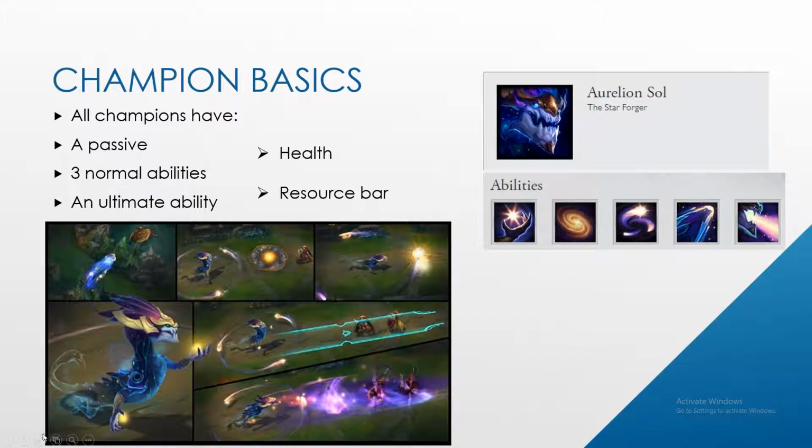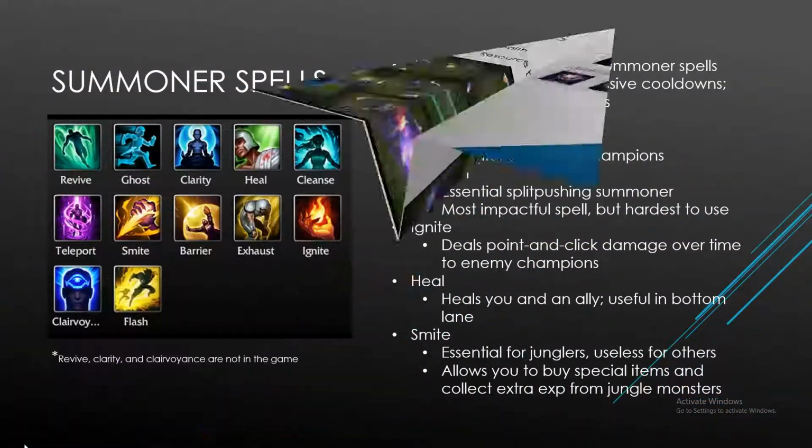And so all champions have those basic things. They also all have a health bar, obviously, and they have a resource bar. Now, the resource bar actually changes. 95% of the time, it's going to be mana, and you use mana to cast abilities. You can't cast abilities without spending some mana, and if you don't have enough mana, you can't cast any abilities. Some champions are an exception to this rule. Some of them can always cast their abilities. They don't need mana, but those aren't really important to get into right now.